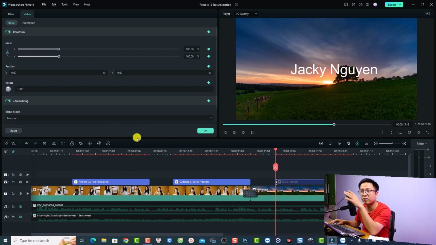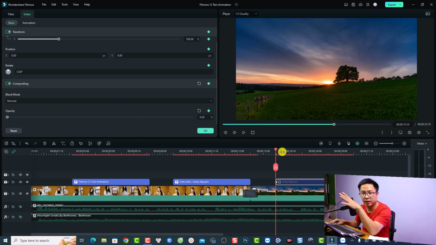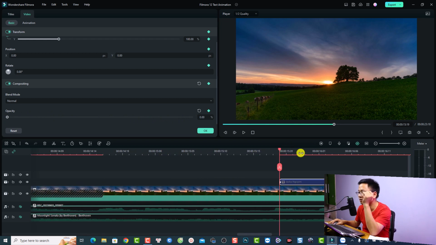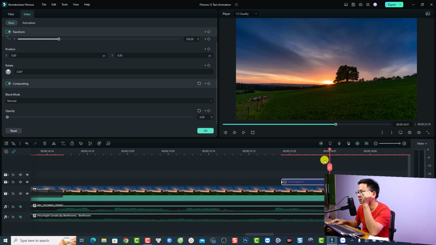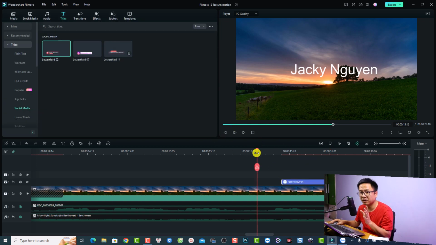So this is the first keyframe, and we want to reduce the opacity of the text. So we want to go to video, and then we want to select basic right here and go down here to the opacity. We can reduce it to 0. And now we want to stretch out the timeline and add another keyframe. Maybe 5 frames forward, and then we want to increase the opacity to 100%, or we can restore the opacity here. So we have 2 keyframes. Okay, and let's click OK, and this is the animation keyframe for the text, and let's play it.